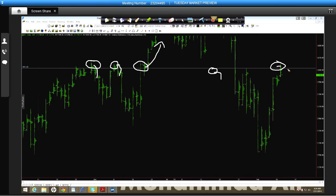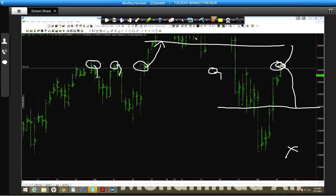So you'd expect a mirror move or a potential mirror move when we got up here. And again, a reject lower. It doesn't mean we're coming all the way back down here. This 1770 is still a potential range low. By the same token, if we get above this 1801.50 and we hold, it does open the move back to the range above it. This would be the low of the range above, which would be 1820.